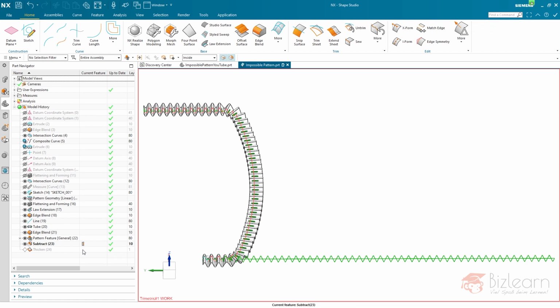Now it's subtracted and now a solid body is defined. And this construction is completely update stable. You can modify your user expressions easily. You can modify the guiding curves, which is based on the extrude, which is here, without any problems.